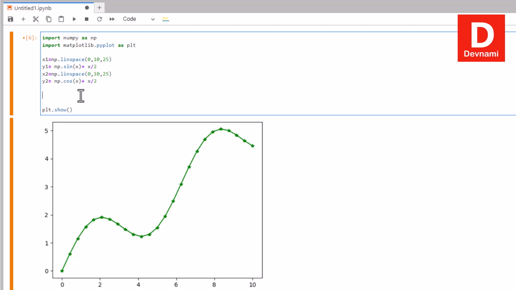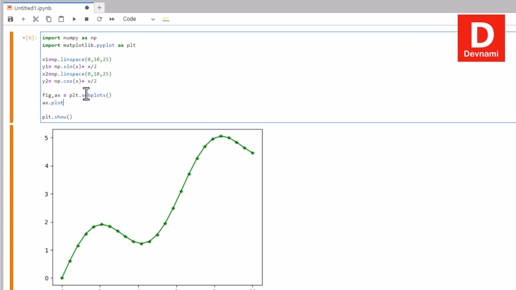Next, I can use the figure and axis data for plotting the subplot, so plt.subplots. Next, ax.plot x1 y1 and marker set to o. Let's keep it o and not 0, which makes it easier for me to remember as well. We will also add a label, which is sine of x plus x by 2. The x is uppercase here, so let's turn that into lowercase. Now we can close the bracket.